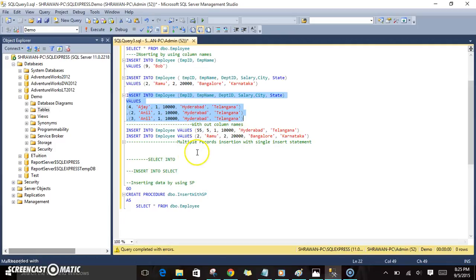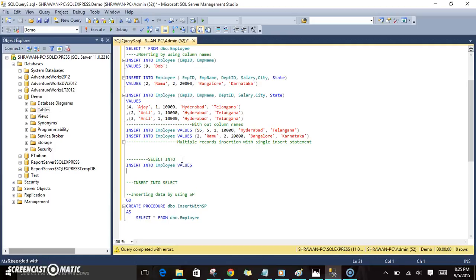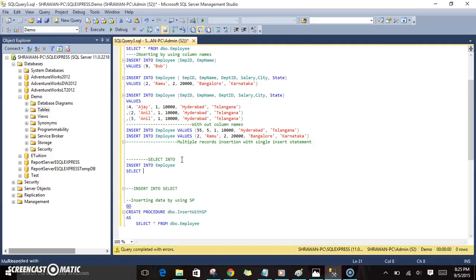Another way of inserting the data into your table is select into. So what I will do is select into employee. I will give over here select into employees. Then I'm deleting this. Select star from employee. So what it will do is it will select the data from this table and the same data it will insert into this table.